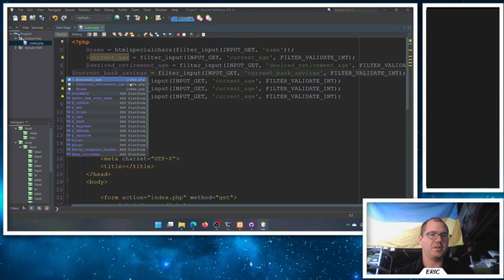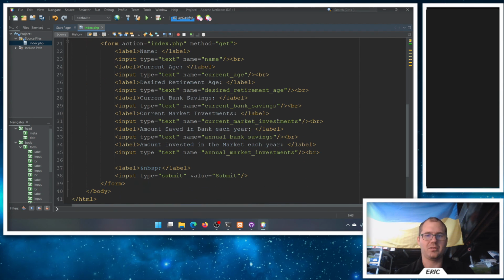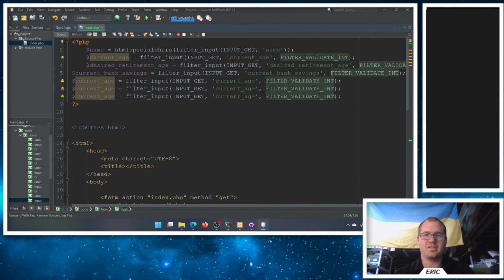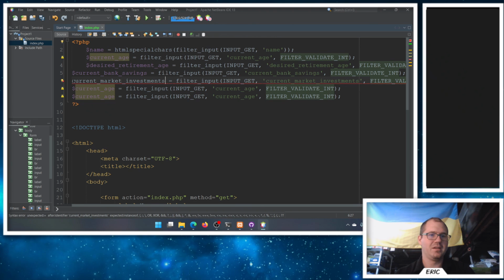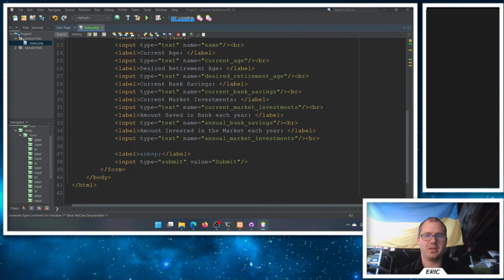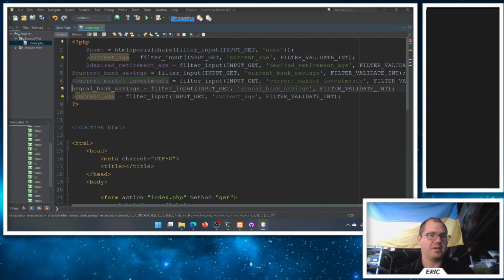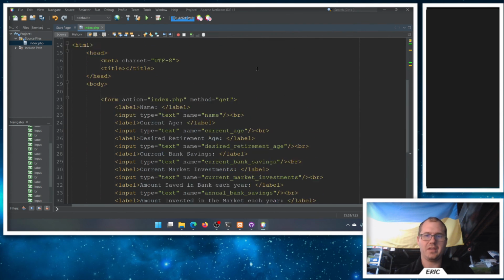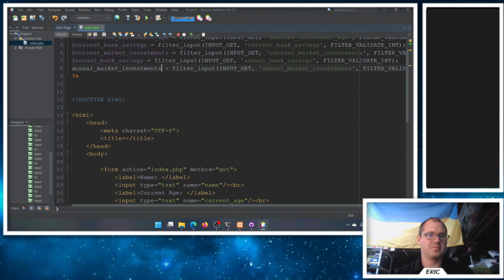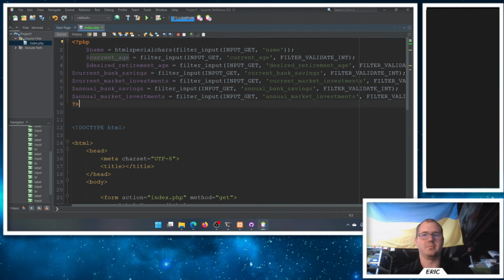Current bank savings, filter validate, current market investments, dollar sign there, and then we'll have our annual bank savings, throw another dollar sign in, and the annual market investments. All right, awesome. So we've got all of our values here.